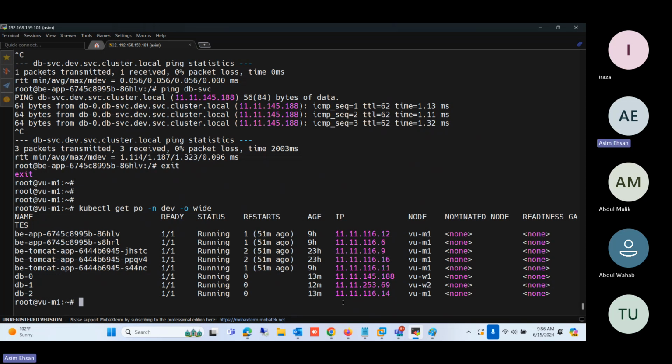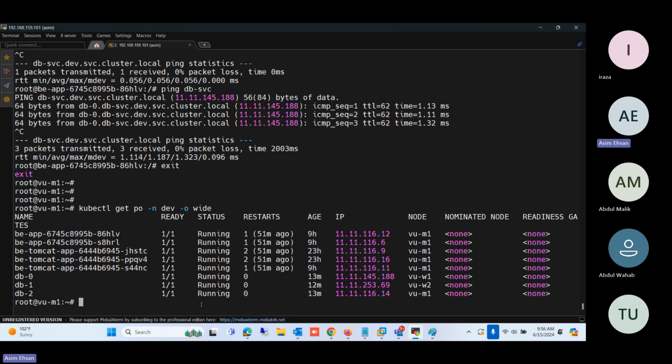Okay. Now, in this case, whenever we have to make a communication from any application, for example, this was my application, and this application wants to communicate with the database server.